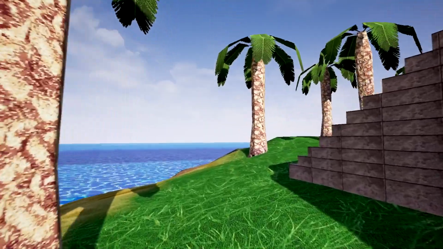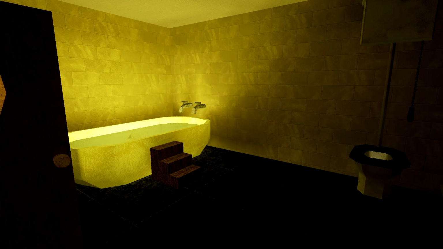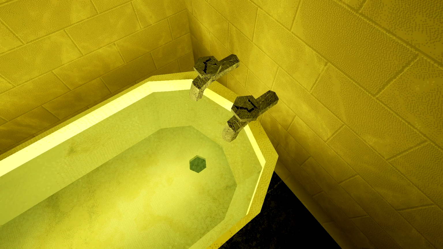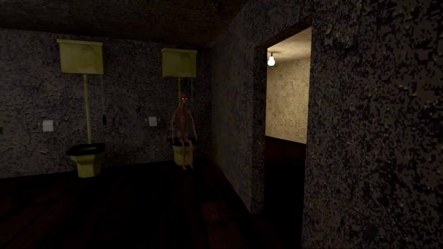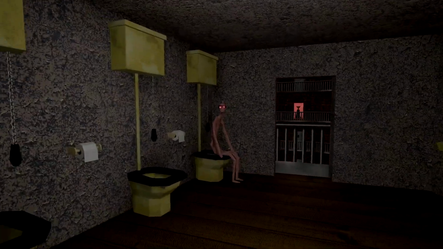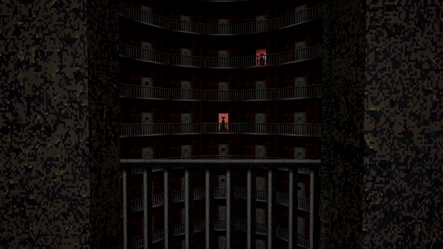Now we will finally go to our last destination, the last room of the hallway. The toilet leads to an infinite void. If we get in the bathtub, we are transported to a very strange place. There's so much to see here, and it's pretty easy to get lost. So for the most part, I'm simply going to show the things we come across.